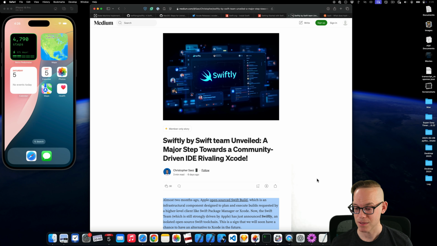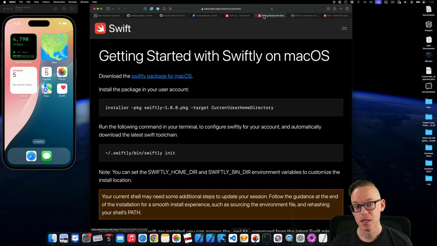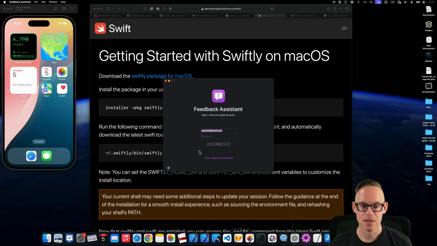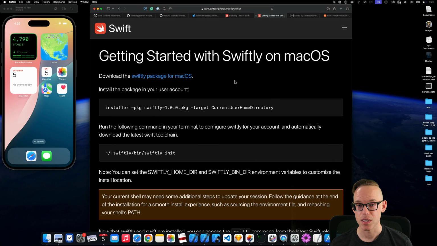Android Studio is trash, in my opinion. So Xcode is kind of the gold standard. Yes, it has bugs. Yes, sometimes there's issues, but just report them. So go to Feedback Assistant, sign in, and report the bugs that you run into, and Apple will eventually fix some of them. And the more people that report the bugs, the more likely those bugs are going to get fixed.